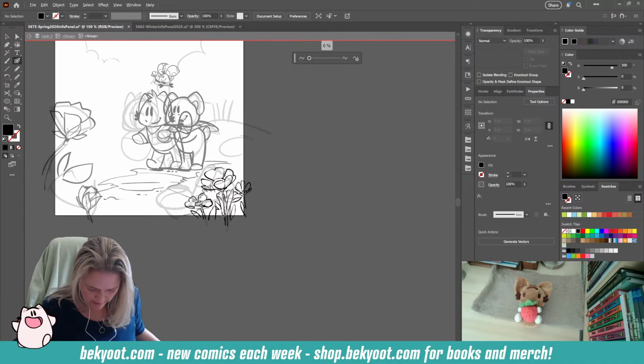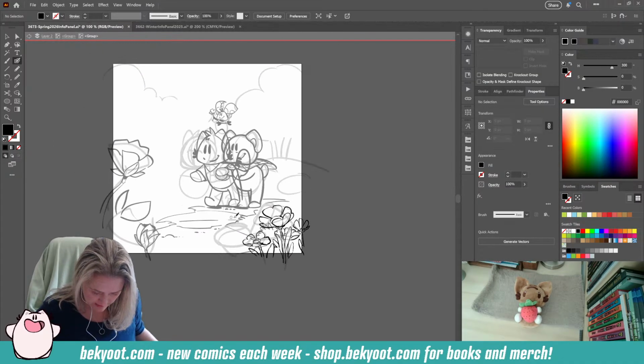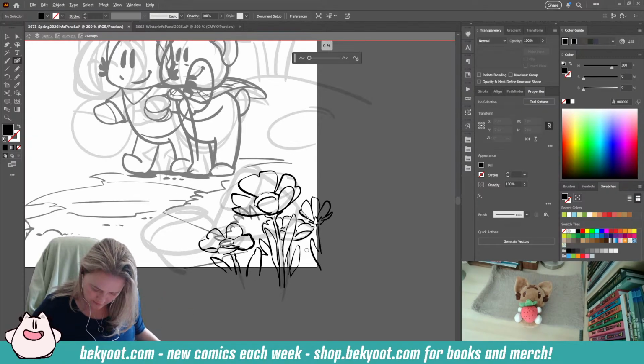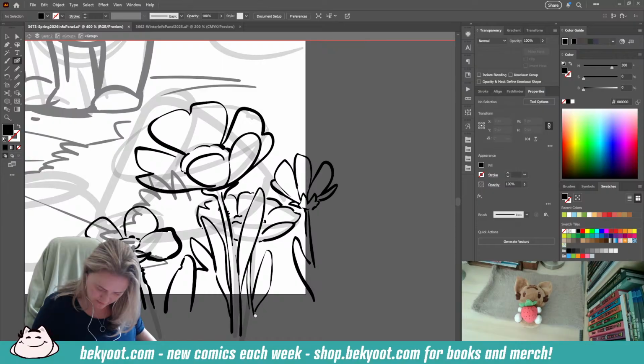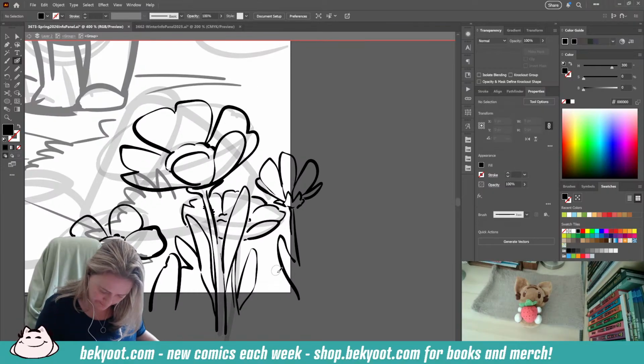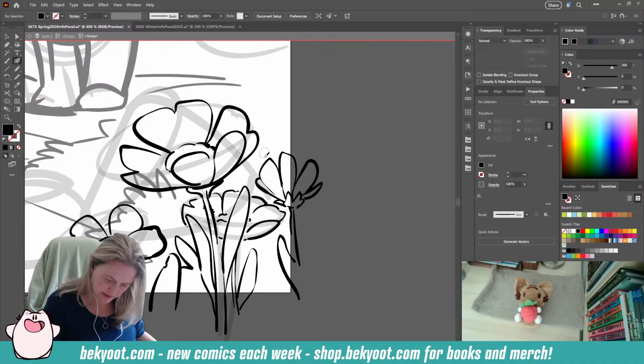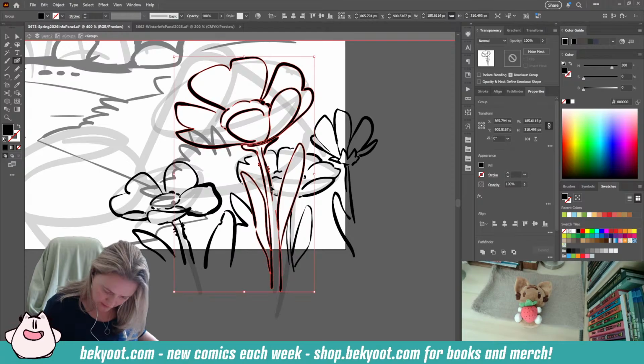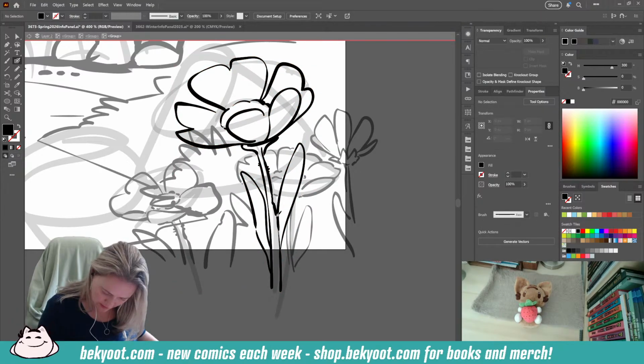So if I zoom out, this won't be seen. So I should probably just not bother with it. I do need something here though. I do like how this flower's hanging out behind and has a little bit of depth there. But I do want to maybe close that.